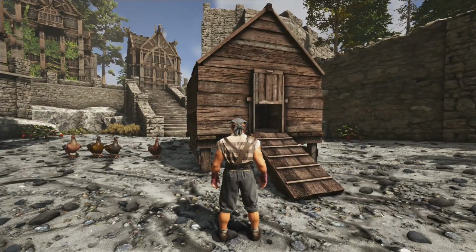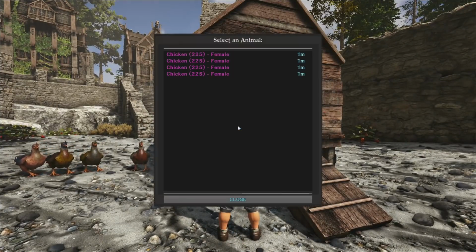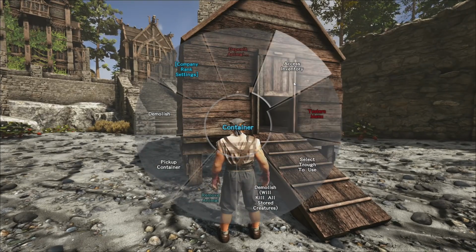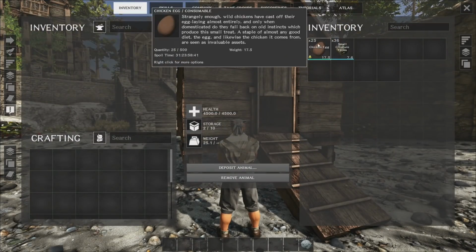We've also added a similar mechanic to a few animals. This is the chicken coop. Store your chickens and collect your eggs. This will be a lifesaver to anyone who has had to live with that one person that just had way too many chickens. Now, open the interface and collect whatever it is you need.